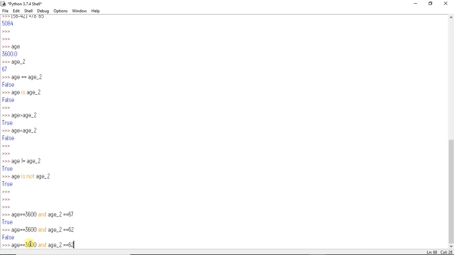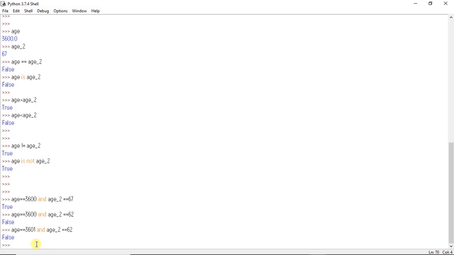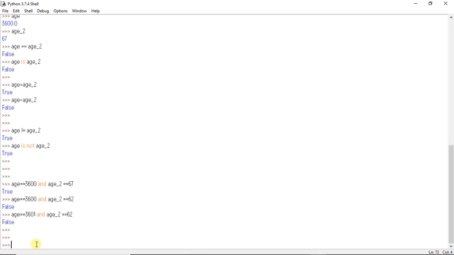So I can just simply change this one to 1, and it gives us what? False. And both statements are what? Because both statements are not true, so you can use the truth table. It's the same thing, it works the same way in Python. It's the same logic that is used in Python.